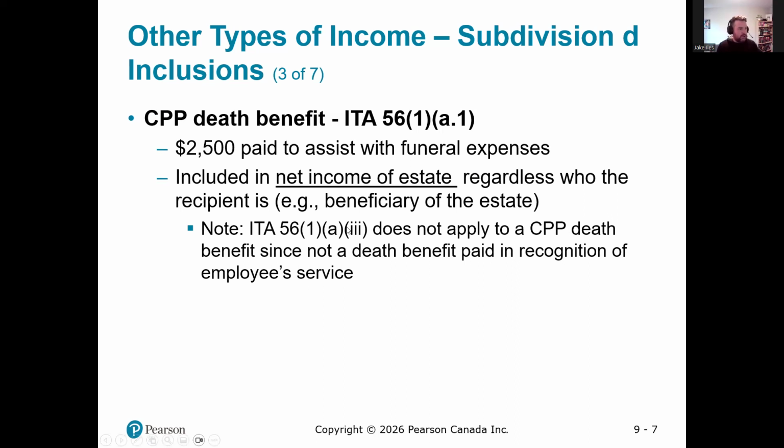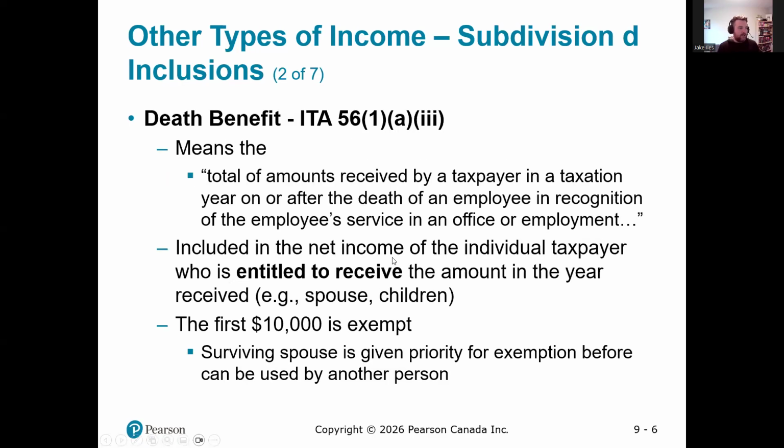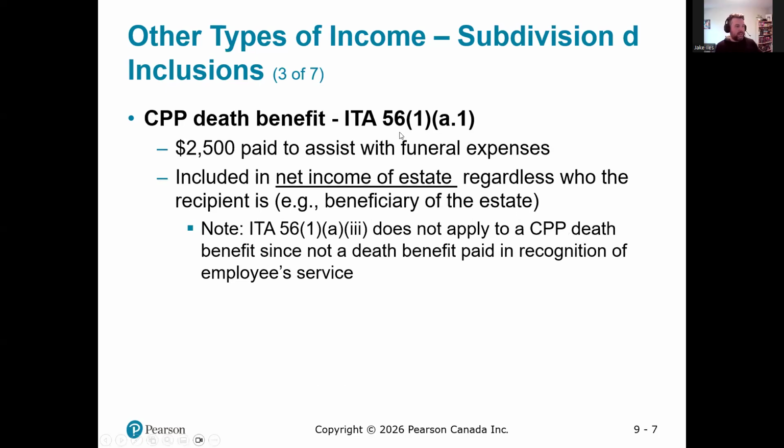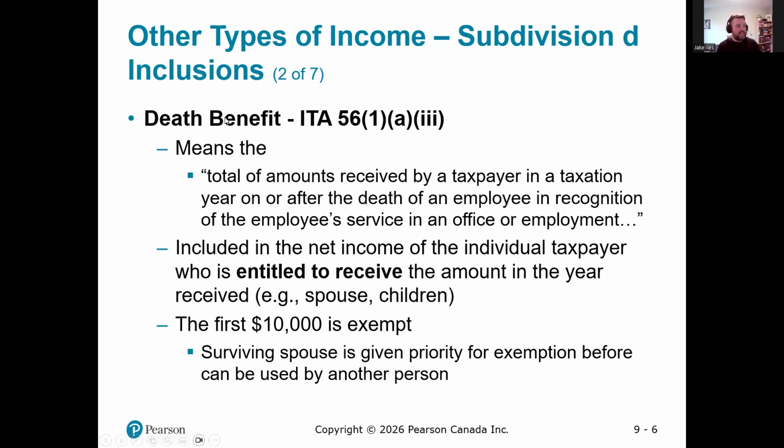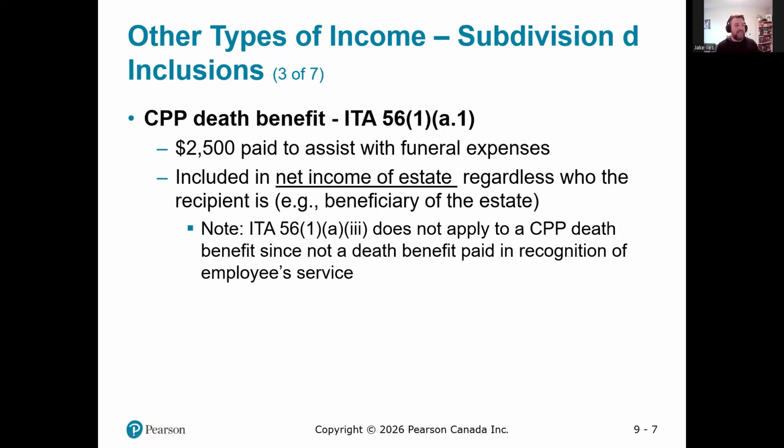So the Tax Act section 56 that discusses death benefits does not apply to a CPP death benefit since it's not paid in recognition of employee's service. So this section 56(1)(a)(iii) is different than (a)(i) because this death benefit is related to my employment, whereas this death benefit is related more to my CPP contributions in my lifetime.